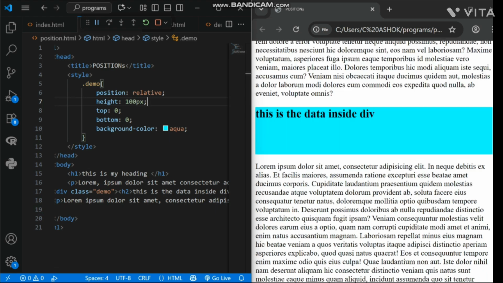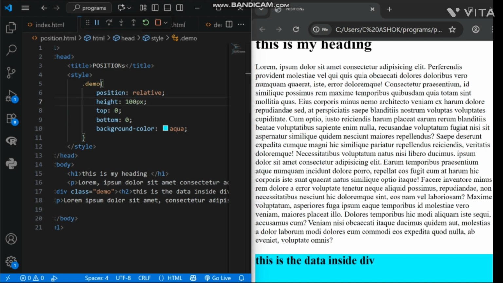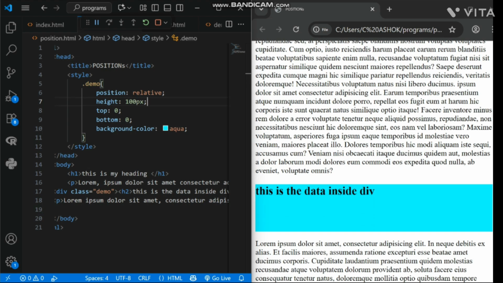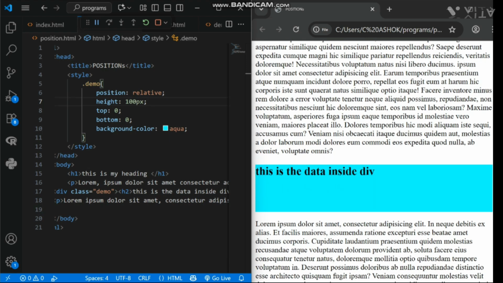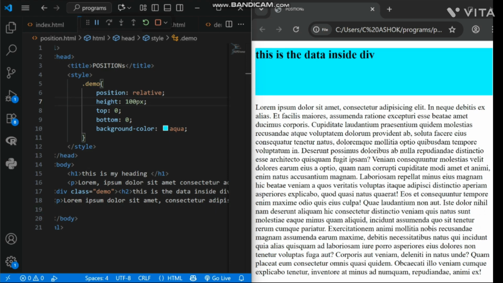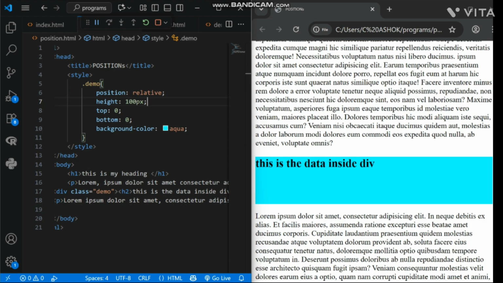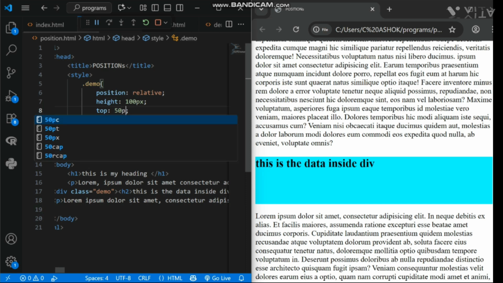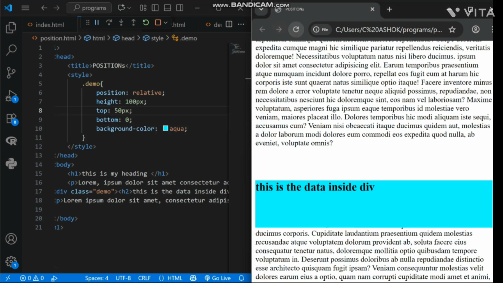It just goes with the flow. There is no stopping by or sticking over there, all those things. Other content will not adjust to fill the space left by the element when it moves. So this is one of the features of relative positioning, and it can then be shifted from its normal position using top, right, bottom, and left properties, which we have given over here. If I give 50 pixels, then let's see what will happen. It just takes some space in the top. So that is how it basically works. And if I give something in the bottom as well, it will leave the space in the bottom. After that, we will move on to the absolute position.